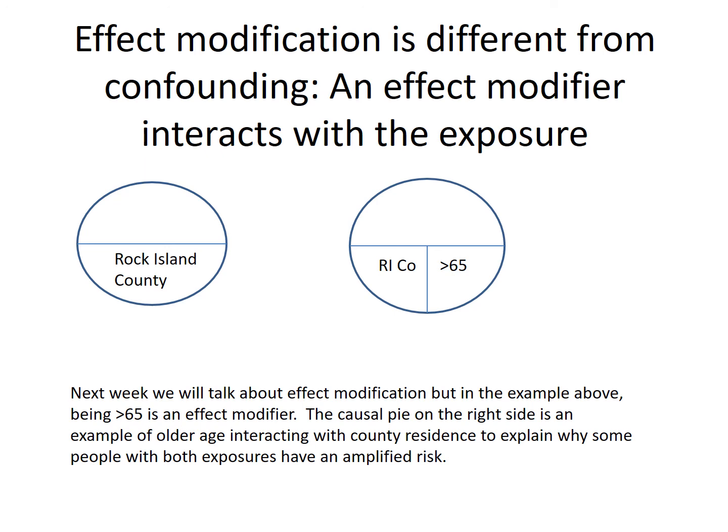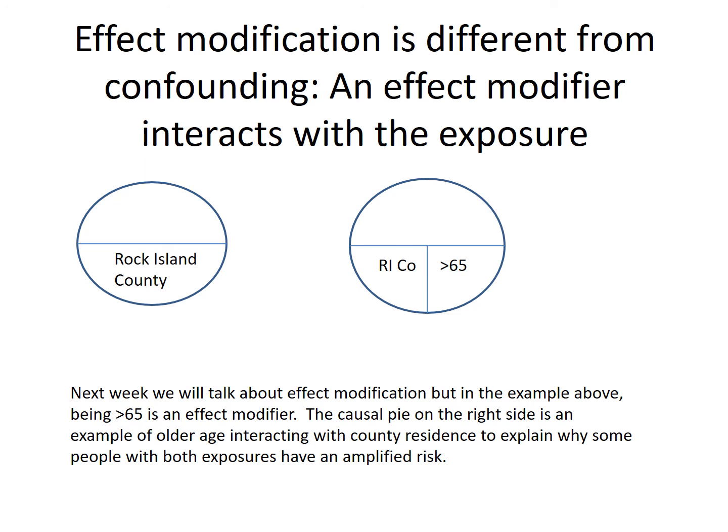What effect modification will be testing, what we're going to look at next week, is this idea that in addition to county of residence, some other factor may be working together with county of residence to amplify the effect. So that would be something you might see when you look at two stratified results and they're really different from each other because one is more amplified than the other is. And that is exactly what we're going to look at next week.